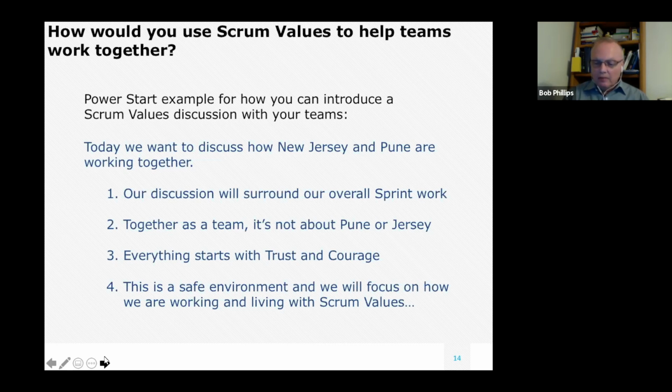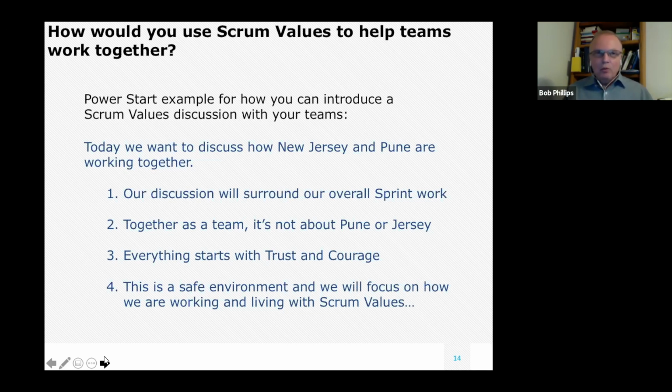And now what you need to do is you need to introduce the Scrum values first. Maybe introduce the Scrum values, start getting your team talking about it. And what I do is I'll introduce the Scrum values, then the next retrospective, I'll say, okay, how are we doing? Which Scrum value do we do the best? And so we'll go around and people will actually do fist of 5 voting on each Scrum value. And then I'll put them up on the board, and then the team will start getting an idea like, okay, we're doing really good at courage, we're not doing too great on openness. And then I say, okay, how can we be more open? So those are the value discussions that you can start having.